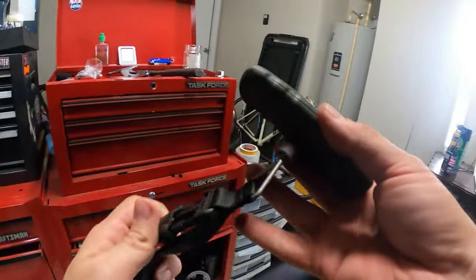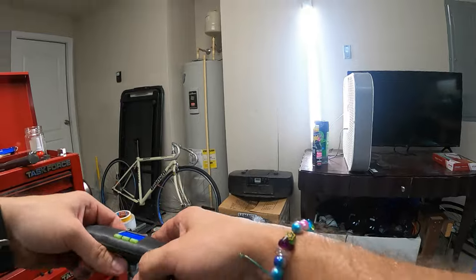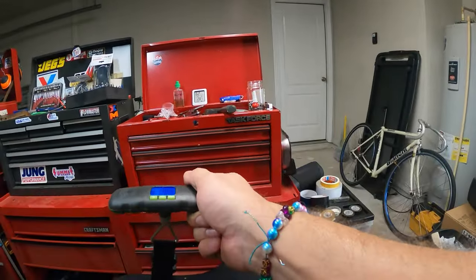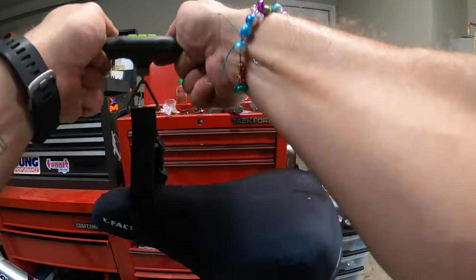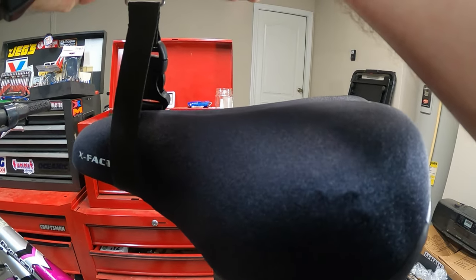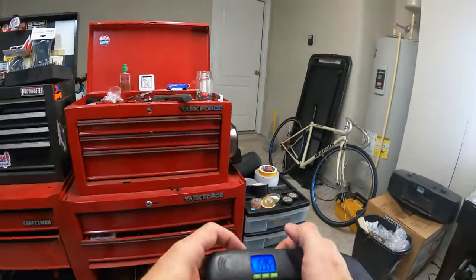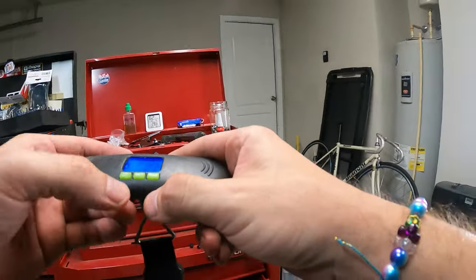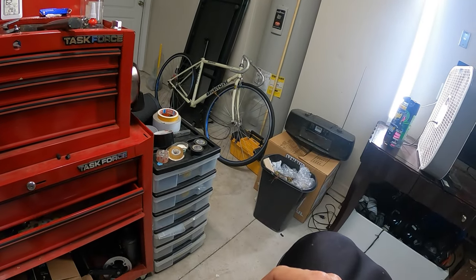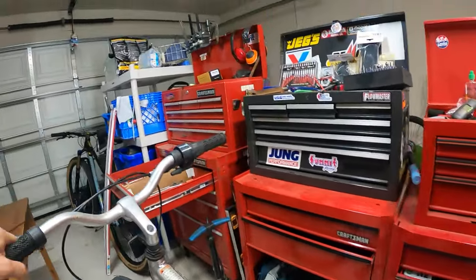Now this is a heavy bike, so it's gonna be a bit heavy for me to even do this. Okay, let's try. Okay, here we go. Are we up? Yes, we're up in the air. I know you can't read it, but it's 15.9 kilos. Yes, I use metric. You figure out how many pounds it is if you want. 15.9 kilos. That's actually a little bit lighter than I thought. I was thinking it was going to be in the 17s or something like that.